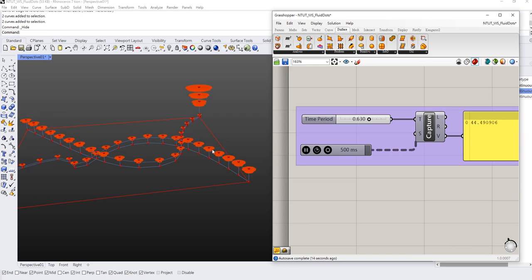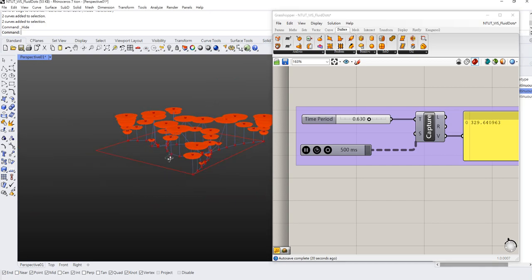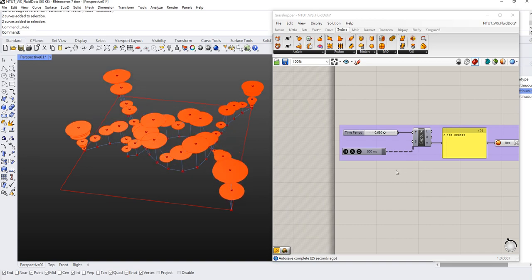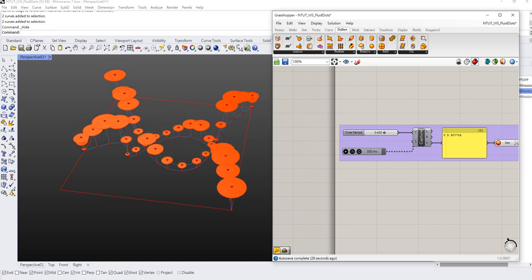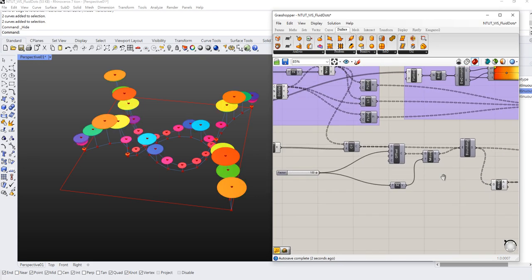Alright, so let's play and take a look at the result. So for now, the color will change based on the volume, and also as far as you can see, a lot of different sizes and geometry right here. So that's the thing we are going to do. And if you just connect the bound number, the domain number to here, all the dots will keep the same color. But if you connect the area size or the boundary surface to the parameter in between L1 and L0, you can get multiple colors. So that's the thing we want to do.